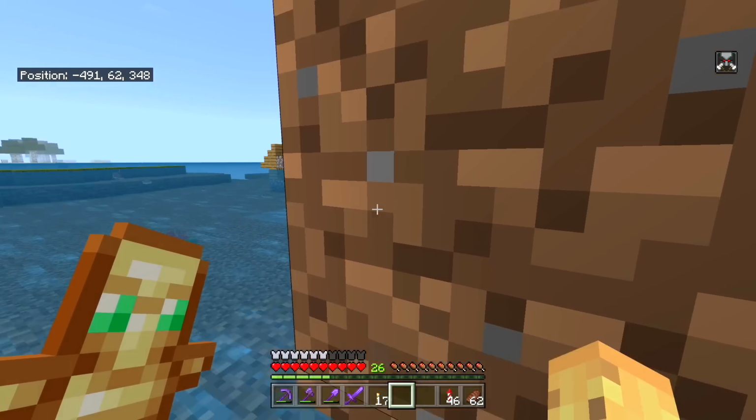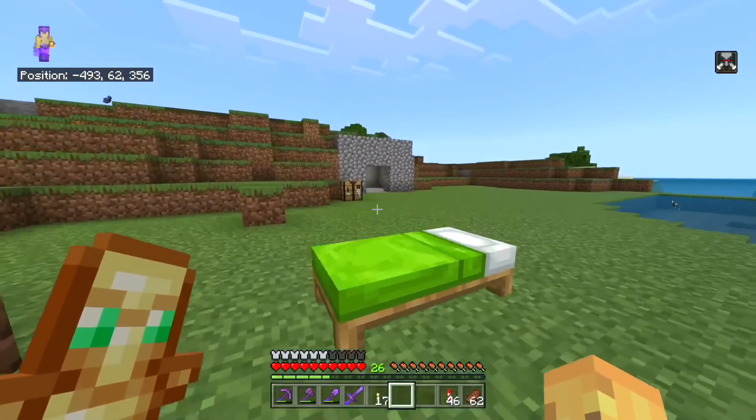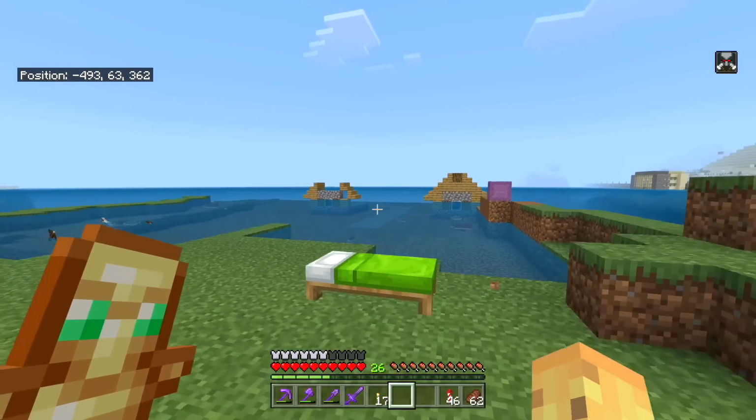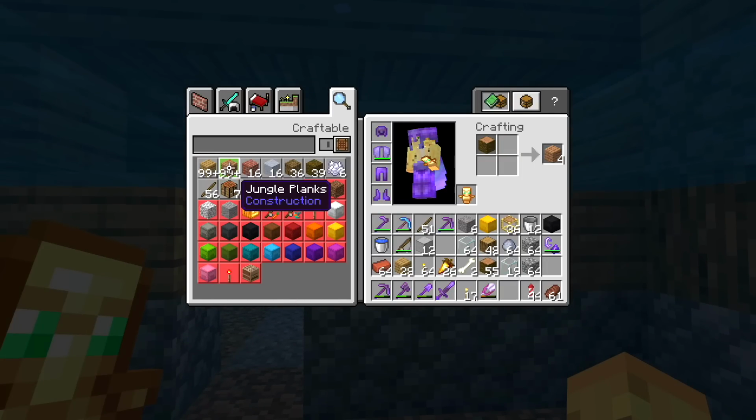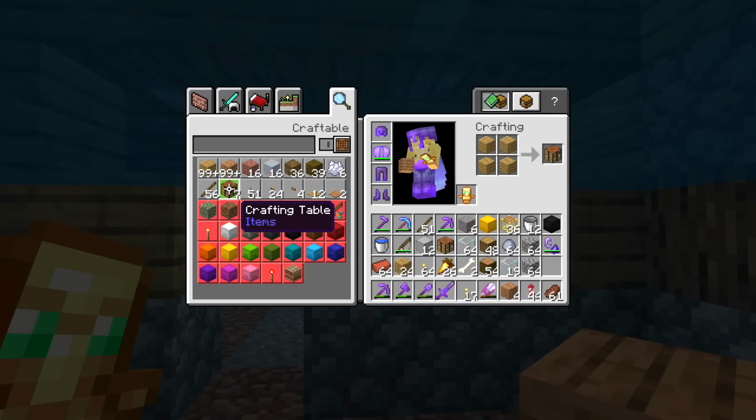I mean, this is going to be in the background of my new outro, right? I need to make sure this looks good, and so we're going to make sure these houses are fully functional by getting some wood. So first things first, we're going to need a crafting table.